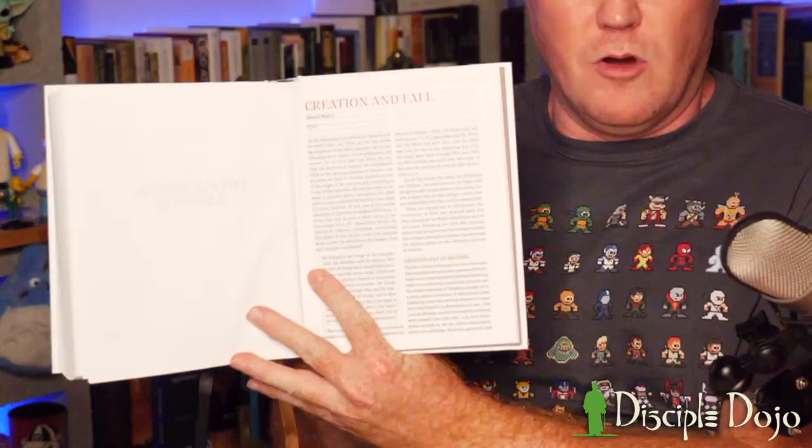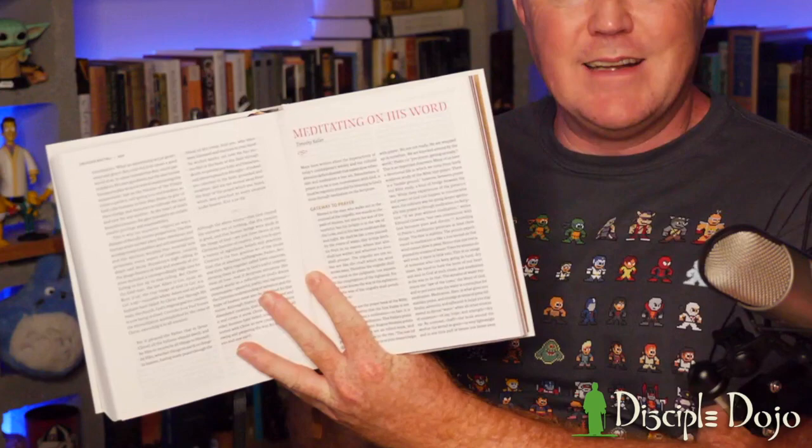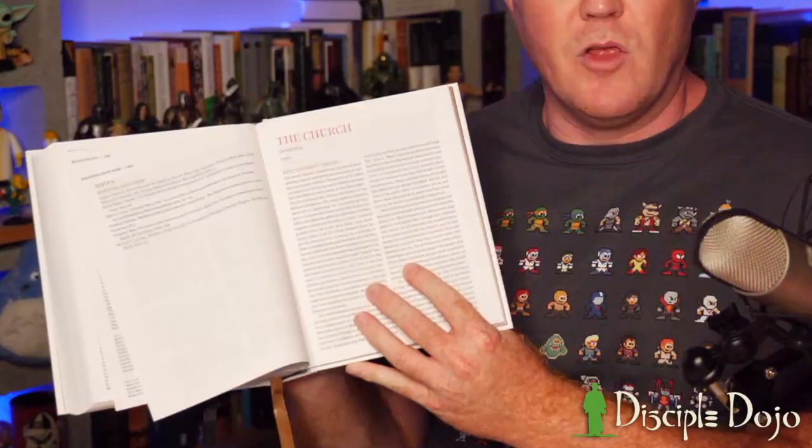Now, at the end of the Bible, there are supplemental articles. There are articles on creation and the fall, an article by Tim Keller on meditating on God's word, an article by Gerald Bray on the church, an article on salvation and union with Christ, an article on the Trinity, an excerpt from N.T. Wright's book, Surprised by Hope, called What the World is Waiting For.